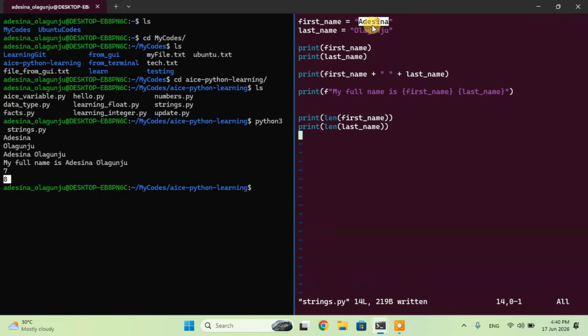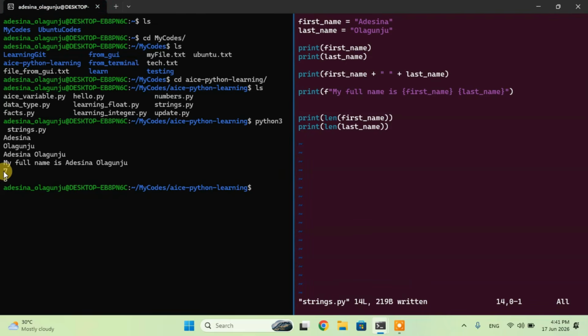Let's count manually to confirm. 1, 2, 3, 4, 5, 6, 7. You can see additional has 7 characters, which is correct.